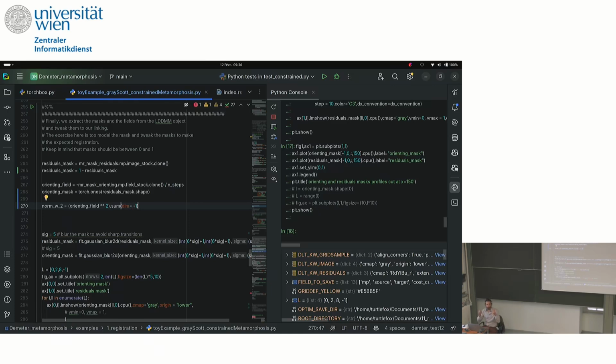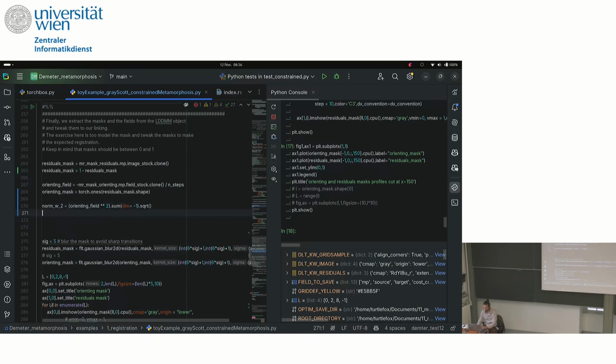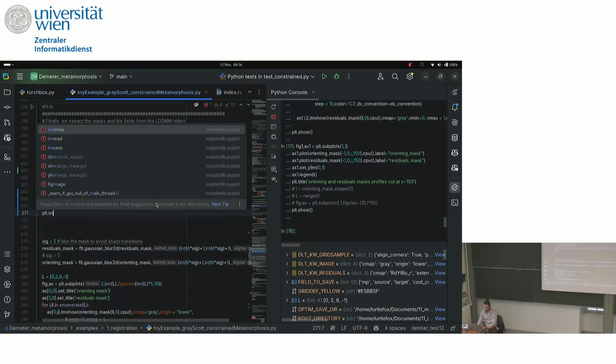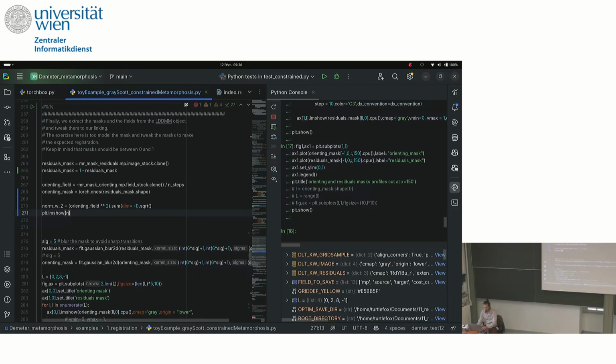So I take just the norm of individual vectors, and then I just apply the square root. We can already show the norm v here now.